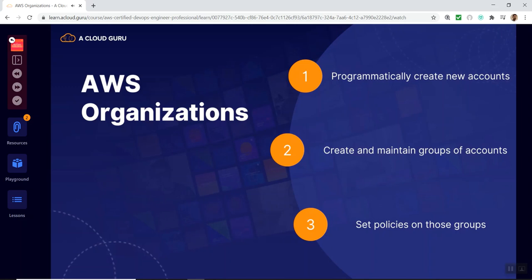Now, what we're going to do is see if we can set this up with two AWS accounts that I just created. They're just test accounts, they're brand new. Feel free to follow along or to do this yourself if you like. All right, let's jump on over to the AWS console to get started.